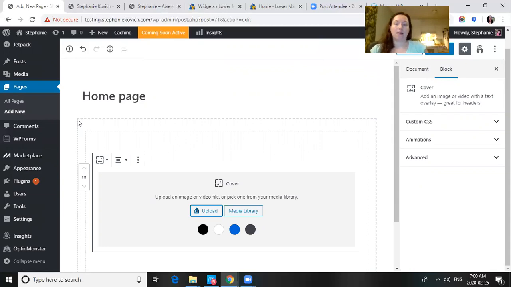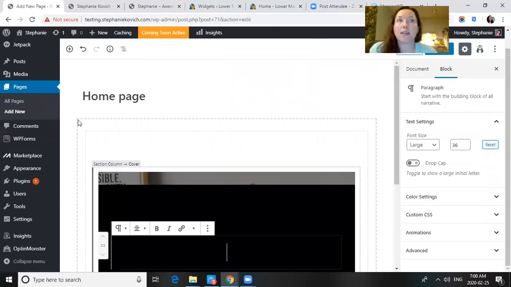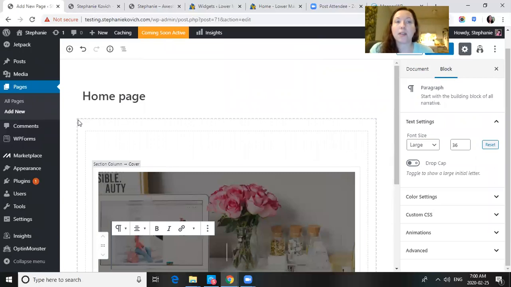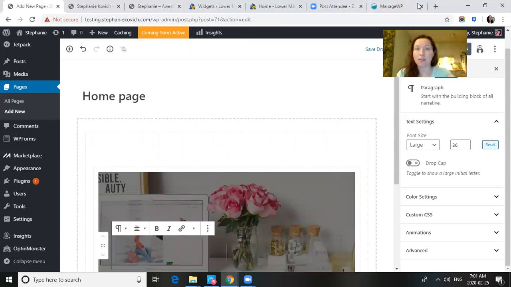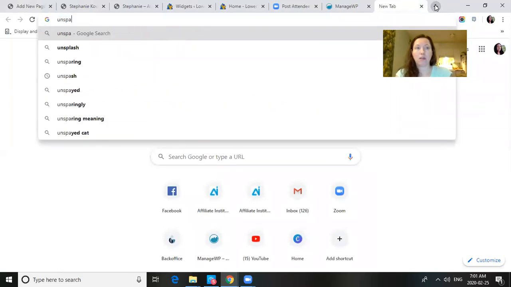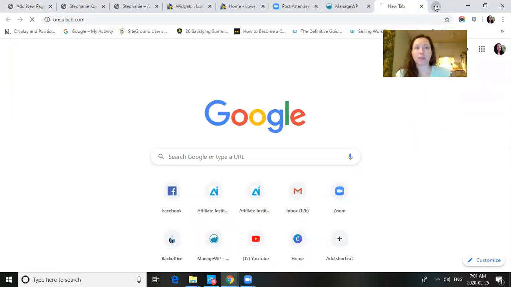And another thing is if you don't have really nice photos, like say you don't have a good quality camera, like I don't. There's actually websites you can go where you can find some really good quality photos that people have willingly shared that people can use, royalty free, and you don't have to worry about any copyright issues. So I actually go to a site called Unsplash. I get a lot of good photos from there.